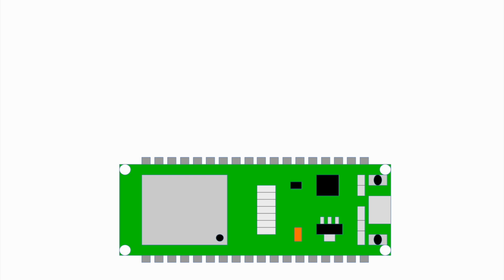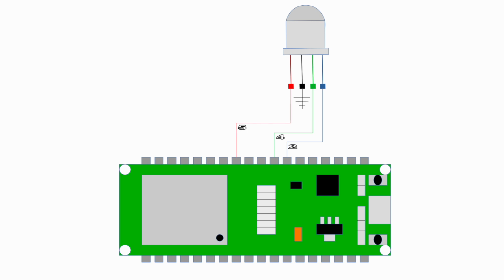Kicking things off in our project, we're going to start with our ESP32, and this will be followed by a multicolor LED. Remember, if you're using an LED and not an LED module, you'll need current limiting resistors on R, G, and B. Ground, however, needs no resistor, go straight to ground. That could be the ground pin of the ESP32. Blue would go through a resistor to GPIO2. Green would go through a resistor to GPIO4. And red would go through a resistor to GPIO5, completing the LED wiring.